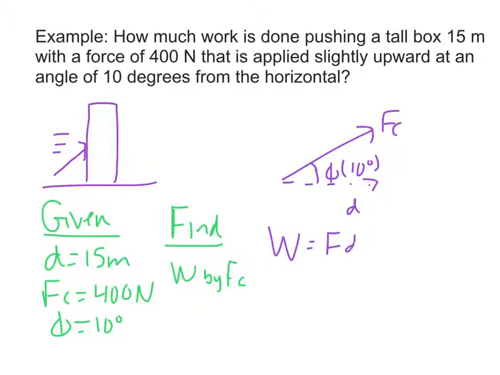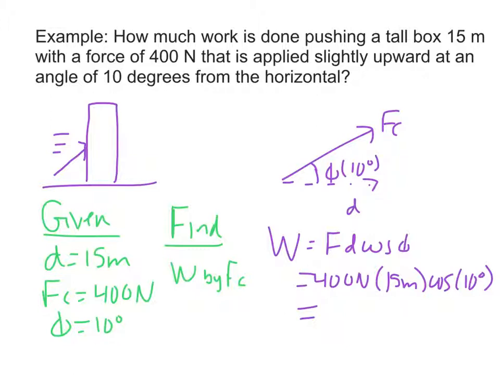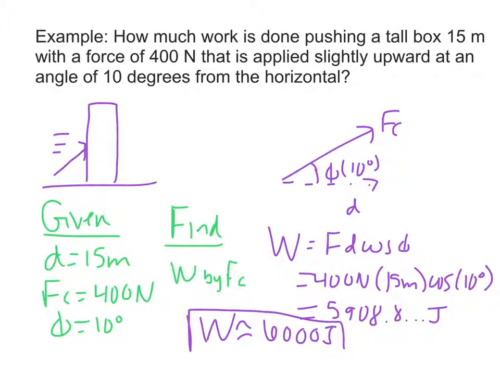Work equals F D cosine phi. This equals 400 newtons times 15 meters times the cosine of 10 degrees. And this comes out to 5,908.8, keeps on going, joules, only one sig fig. So the work is approximately equal to 6,000 joules. And this is positive work because energy is being put into the system. So this is how we use the work equations, and then in the next video we'll look at how this is applied to what we've been doing with energy and the bar charts.